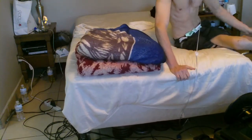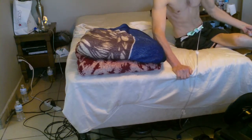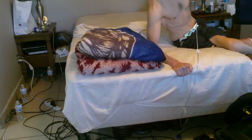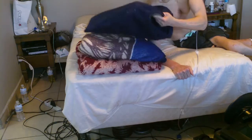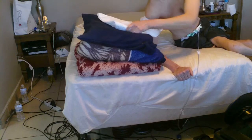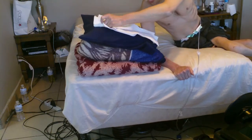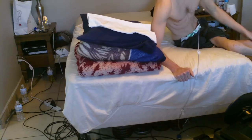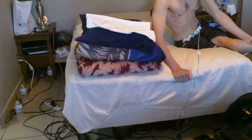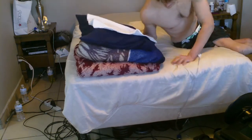off the bed, so that whenever I'm doing these rows, my arm is pretty close to fully extended. I got a little bit of bend in the elbow, just a tiny bit, but mostly it's pretty much straight, and then I pull it up back. And then it works out the triceps a little bit. And it works out a little bit of the biceps, and unfortunately it works out the elbow a little bit too.